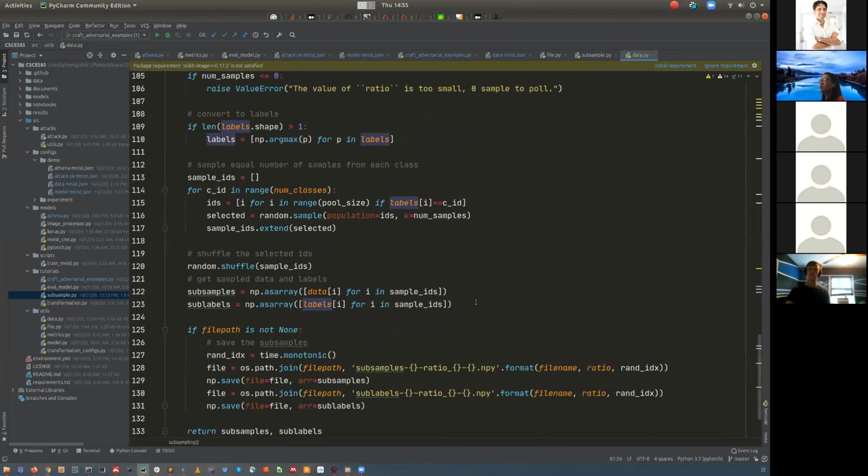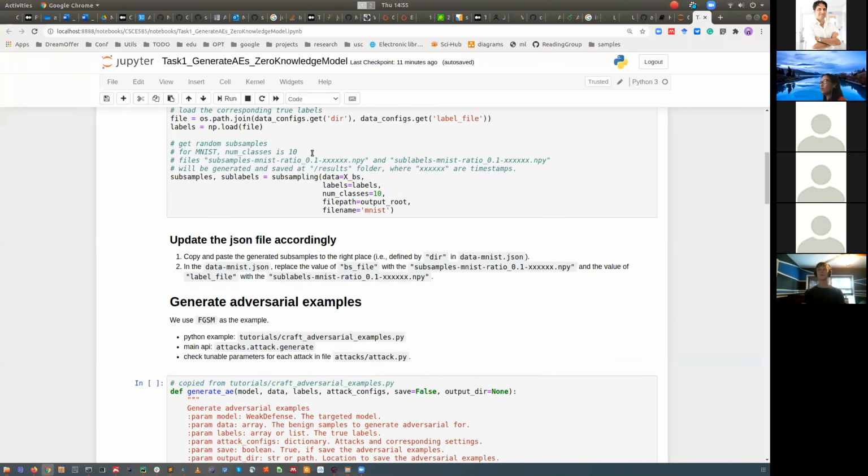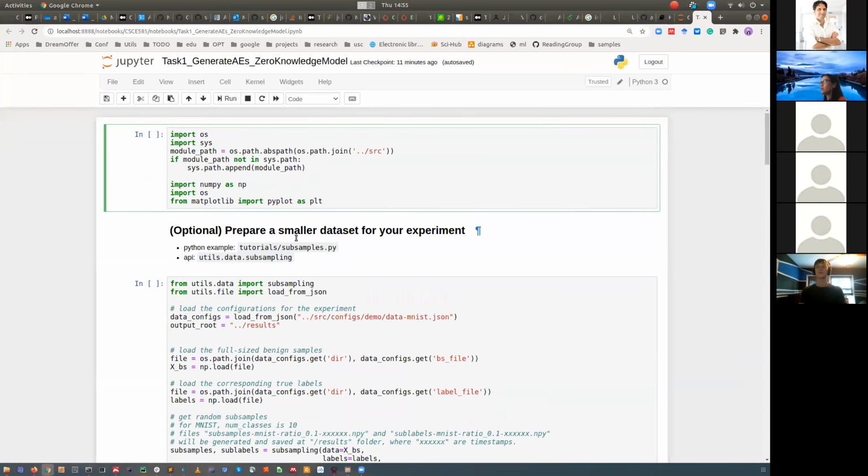So this is the new API. You might or might not use it. It is an optional step, so you can prepare a smaller data set for your experiment.